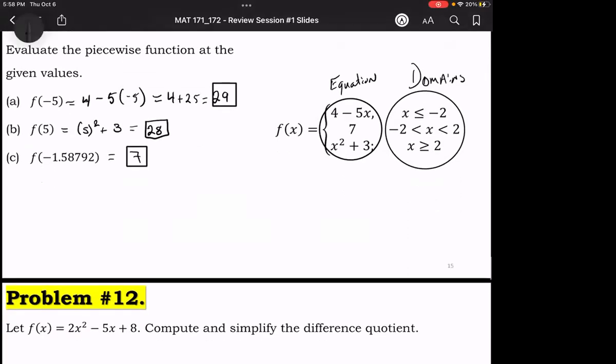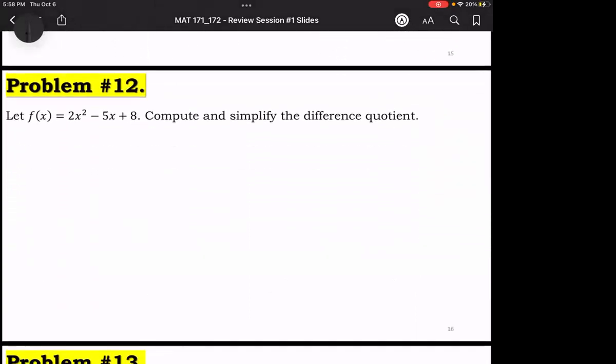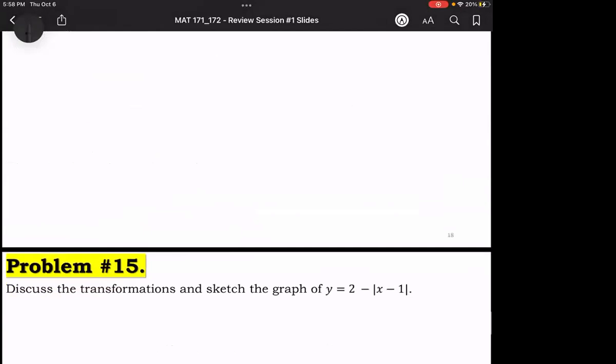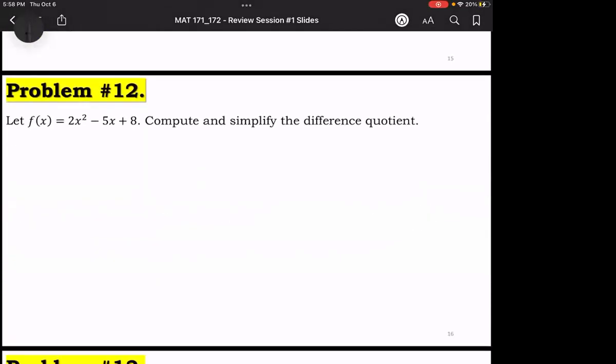Okay. All right. Now, again, what did I say about the questions highlighted? They're going to be on the final. So 12, 13, 15, and 16, they're all highlighted. They're all questions that are on the final. I would like to wrap up our review session today by going over them.